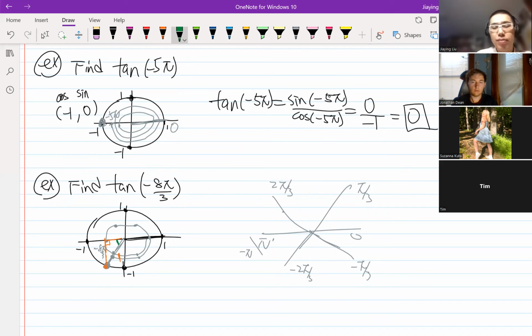Well, there's a couple of ways to find it. One is to think about this: it's negative 8 pi over 3. If I go 1 more pi over 3 from this point, I'm going to end up at negative 9 pi over 3, which is a multiple of pi, negative 3 pi. So the difference between the terminal side of the angle and the negative x-axis is just negative pi over 3, or pi over 3 if we only look at the reference angle. So that's 60 degrees here. If that's 60 degrees, this angle near the point is going to be 30 degrees.